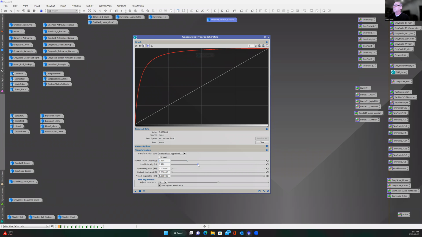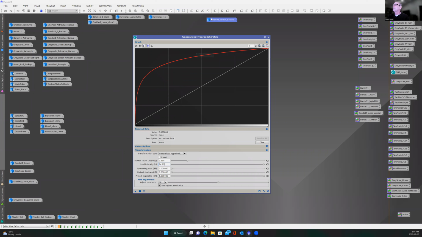It changes the shape so that initially you can see it come down in the high levels, leaving some contrast for the stars, not brightening them up quite so much, and actually starts pushing this part of the curve up. And then it starts intensifying the stretch right at this 0 part, right on the left-hand side.